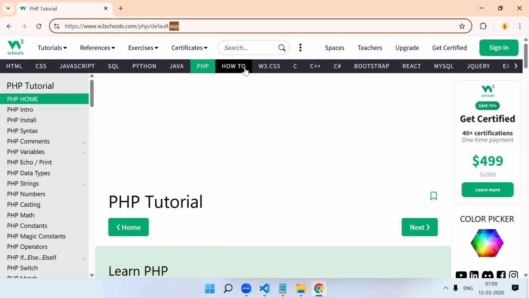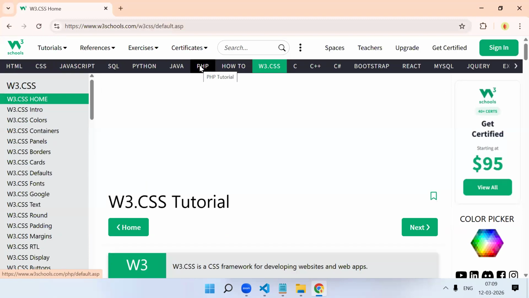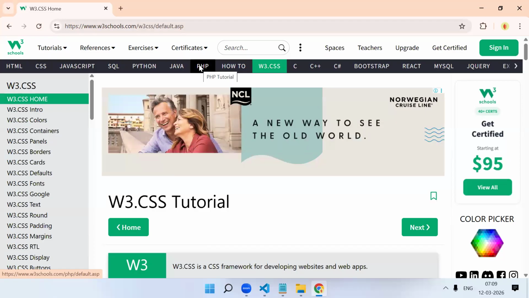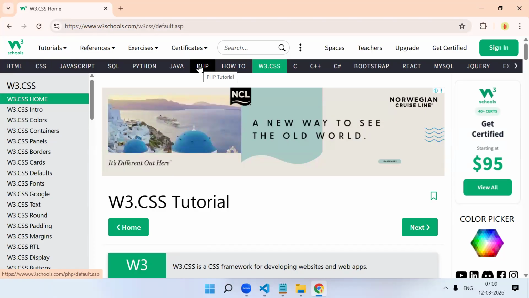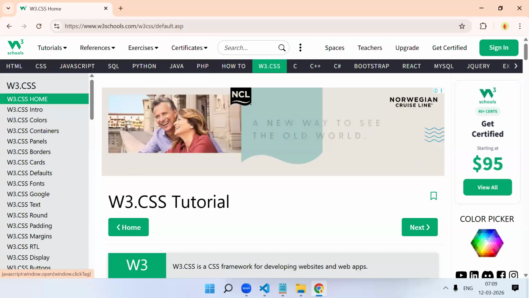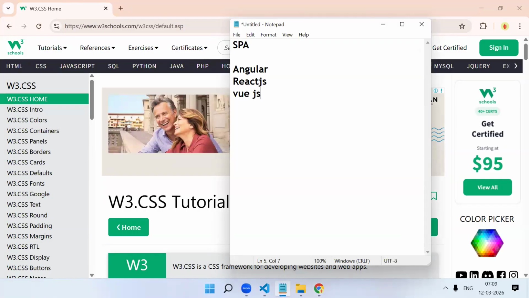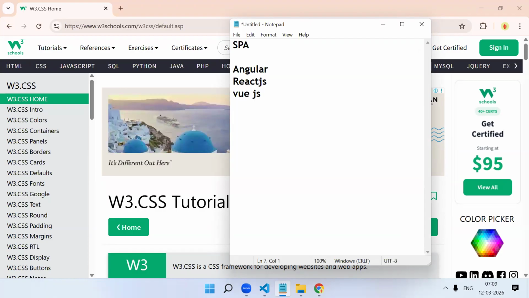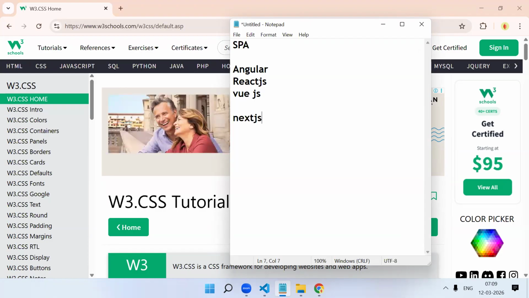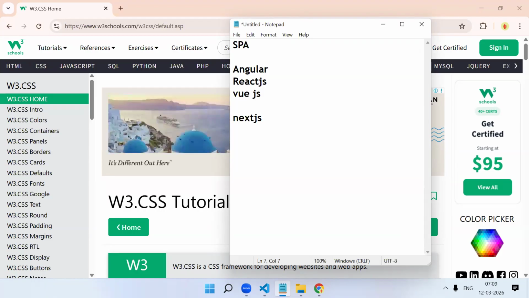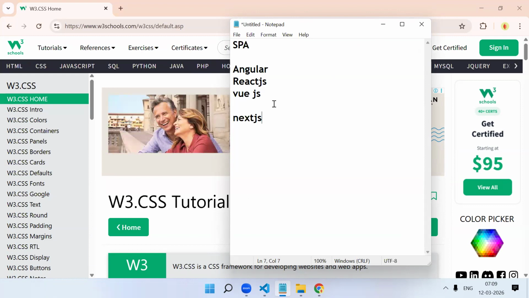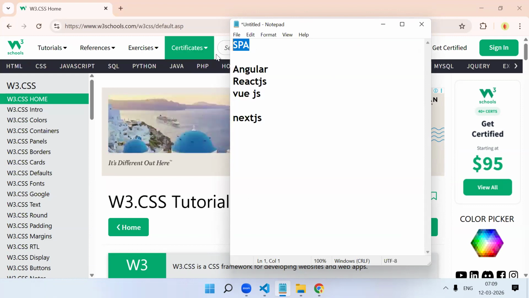See, even if I click over here, it is taking at least 2 seconds or 1 second or some milliseconds. In Angular, it won't be like that. So that is the power of single page application. When we talk about single page applications, we have Angular, React.js, Vue.js. What else are there? Next.js also follows the single page application, right? Anyone have explored Next.js? Okay. So at least for sure, I know these three follow the SPA framework.